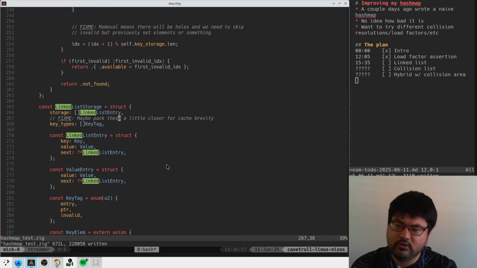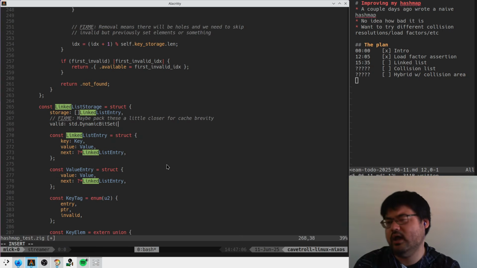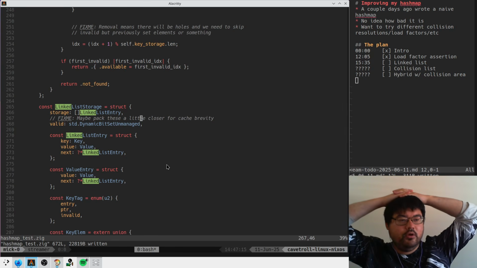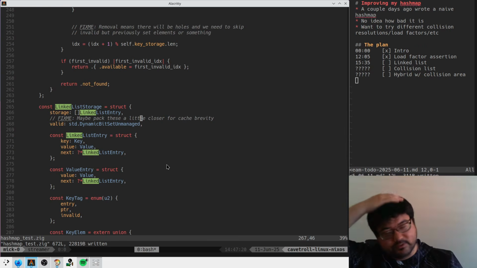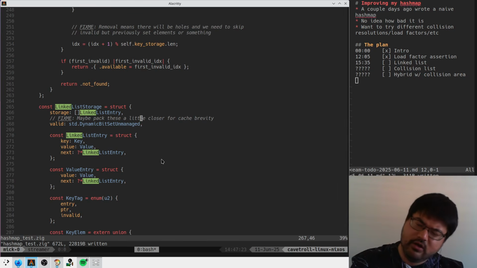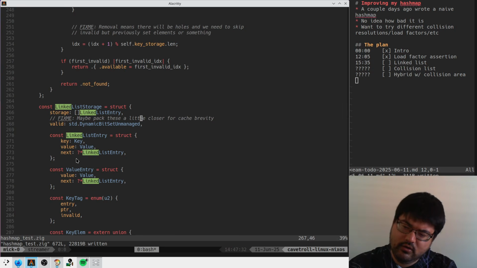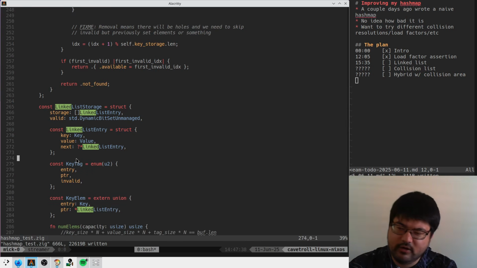Yeah, fuck it. And then this can go back to being valid. Yeah. I kind of like that better, to be honest. Always storing a linked list makes more sense. Well, I mean, I was worried about cache coherency as well. But I think here it's fine. Yeah, let's do this. I do like this better.